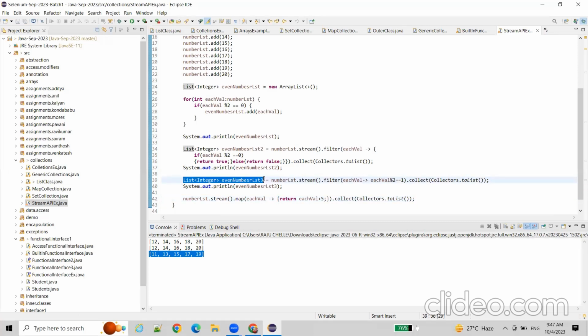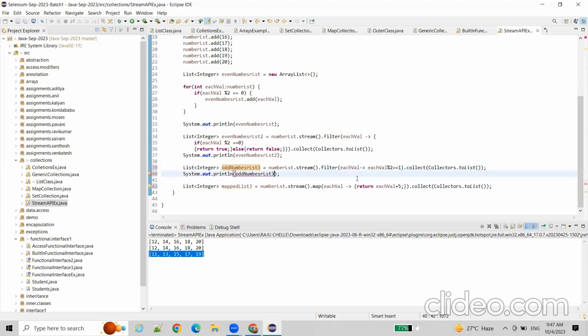So list, this is mapped list. This is odd numbers list. Okay, let me print mapped list. What is it printing?